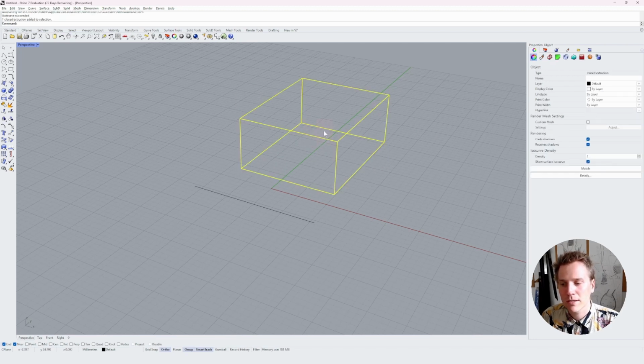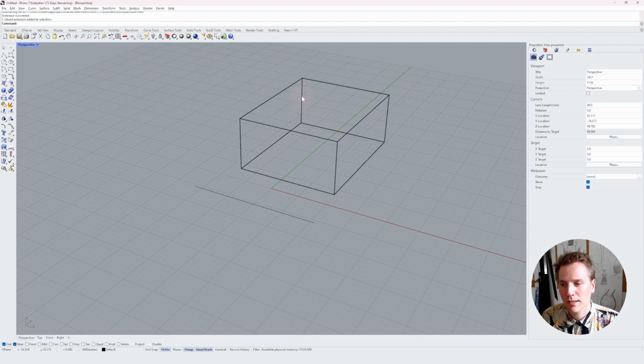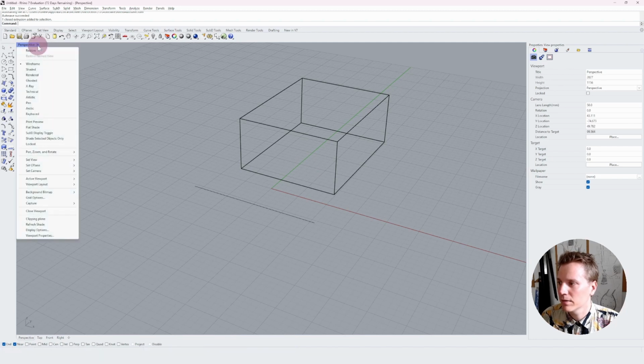But it's a little funny to look at because, as you can see, I'm kind of looking through it. I can see the far corner of the box, the far side of the box. If I want to see it in a 3D view, that's a little easier to understand. Then I can go up here where it says perspective, and I can click on the little arrow. And then right now we're looking at our model in a wireframe view.